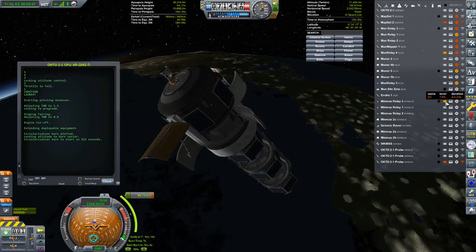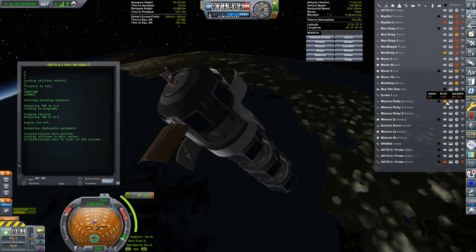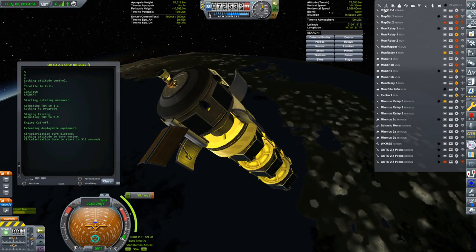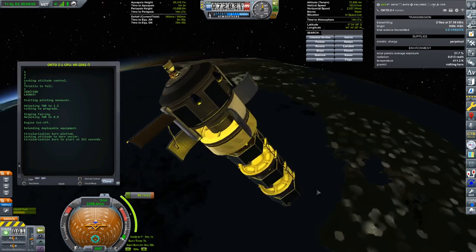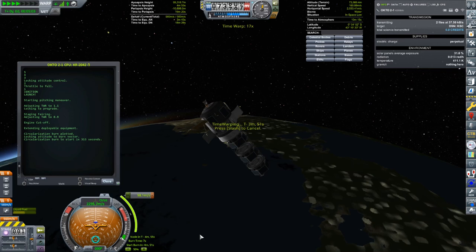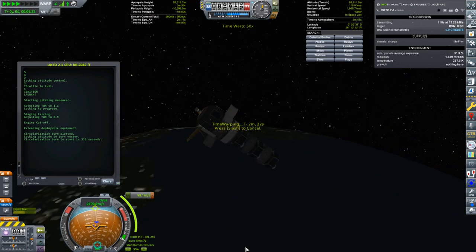Minmus Relay 3. Ooh. I don't know why it would be having issues. I'm going to assume it's going to be okay. I thought I put plenty of batteries on there. Okay, where are we at here? Let's get ourselves to that circularization.